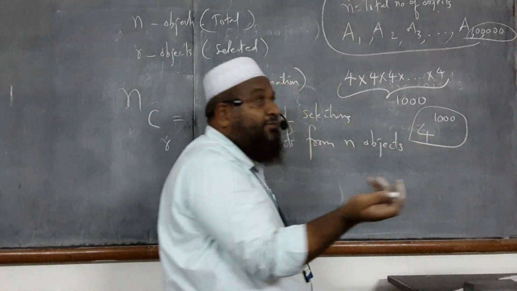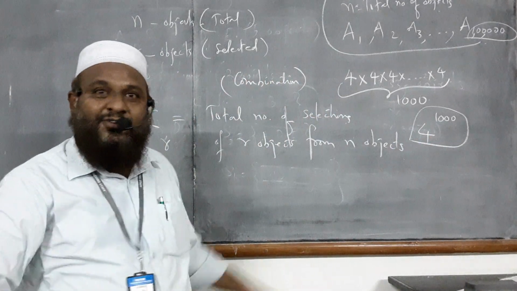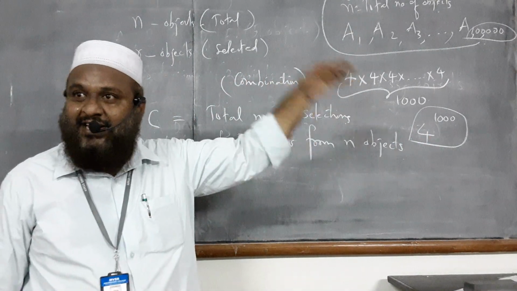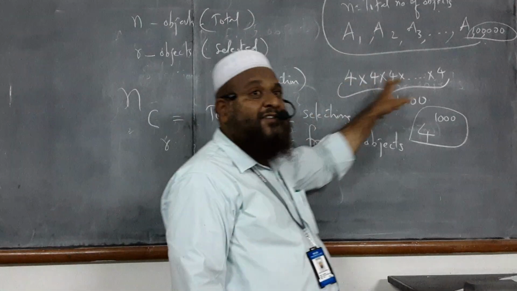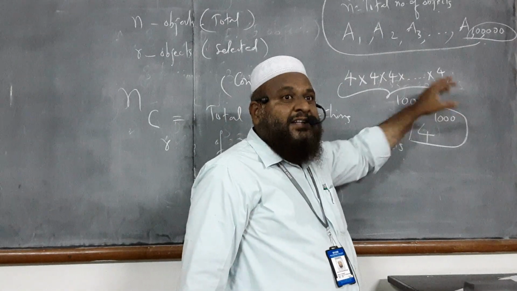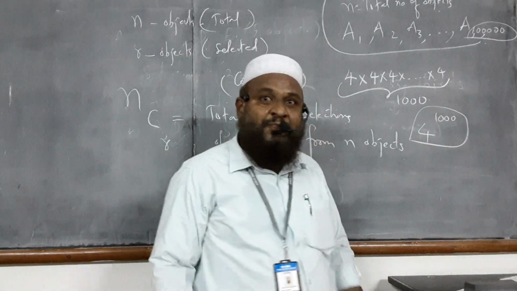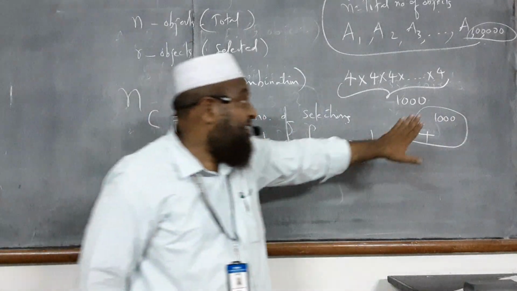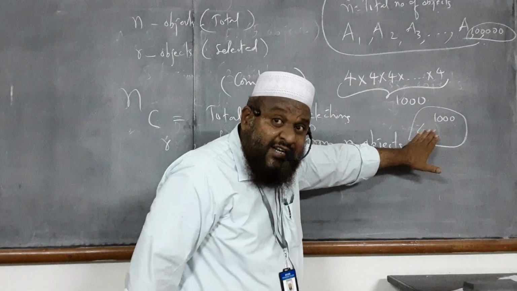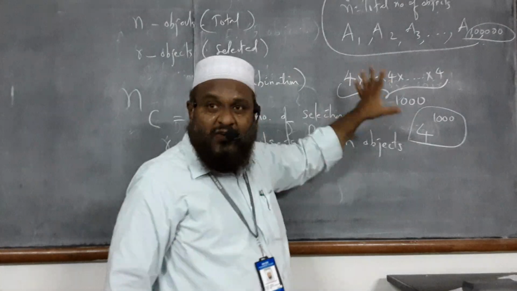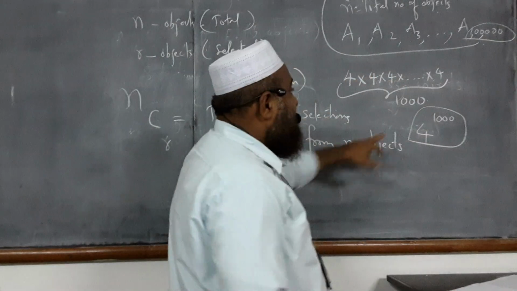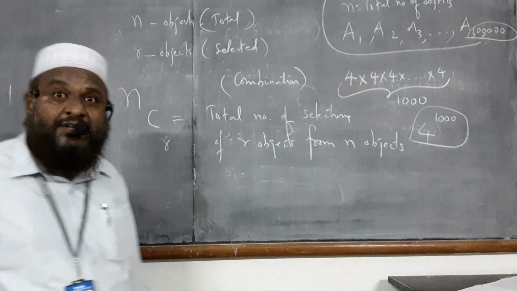I am not asking about the value. If you want the value, you have to multiply 1000 times and get it. So that value is not required now. If you multiply 4 a thousand times, the notation is 4 to the power of 1000. Exactly similar. This is the value, this is the notation. The value is not required right now; we are not calculating that. So this is the notation, this is the value.